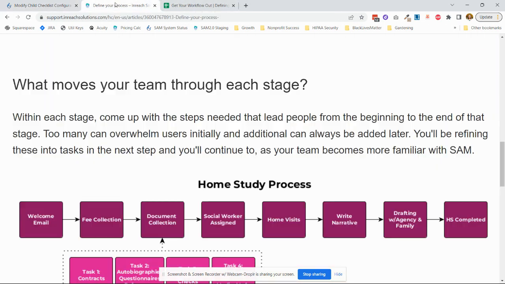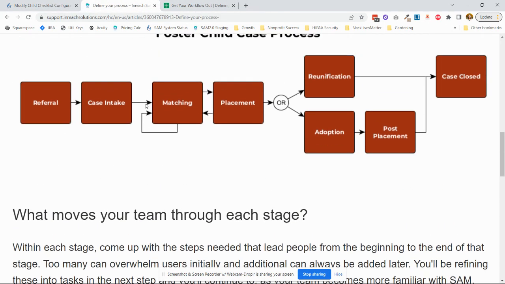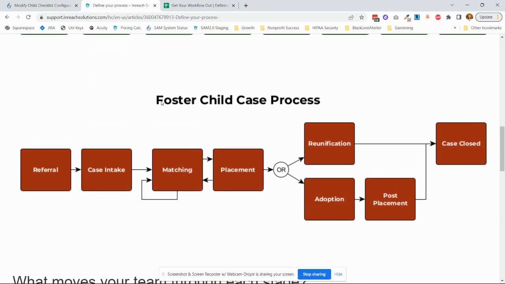So as an example, I like to use our high level overview, and we're going to work with the child placement process. So this is the foster child, general child case process. It might look exactly like yours and it might be sort of similar. There's a referral, cases has some intake. Usually that's a series of documentation, maybe a meeting with that youth.